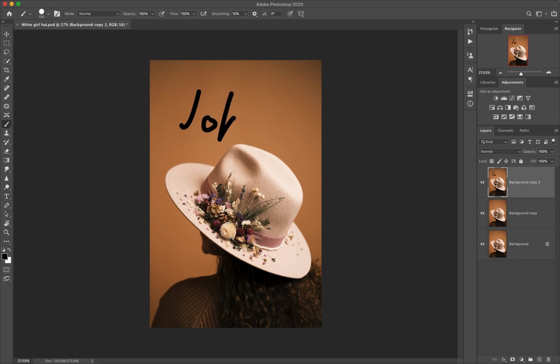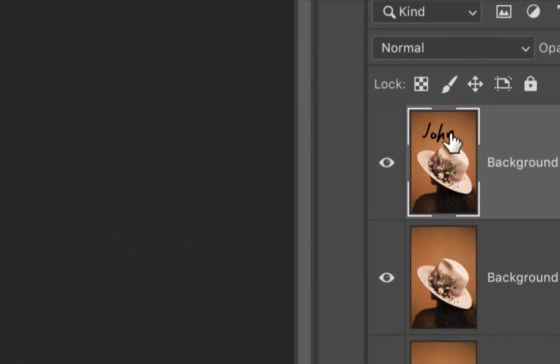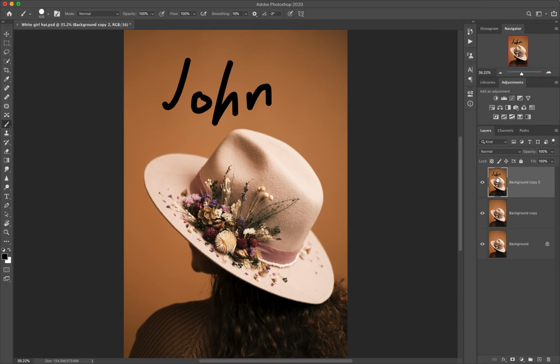So I'm just going to write my name here on this top layer. And you can see, if I zoom in over here, that what's on the canvas out here is represented here in the thumbnail. And if I shuffle these, if I put this layer below that layer, all of a sudden I can't see it, because it's on the second layer, which is below the top layer. So again, layers are organized so that whatever is on the top is what we will see.